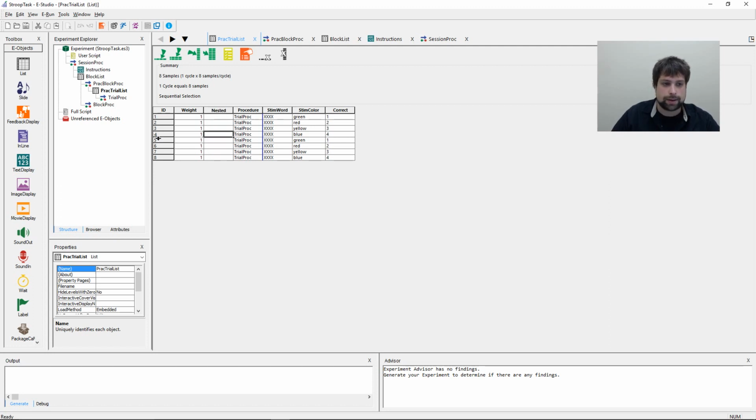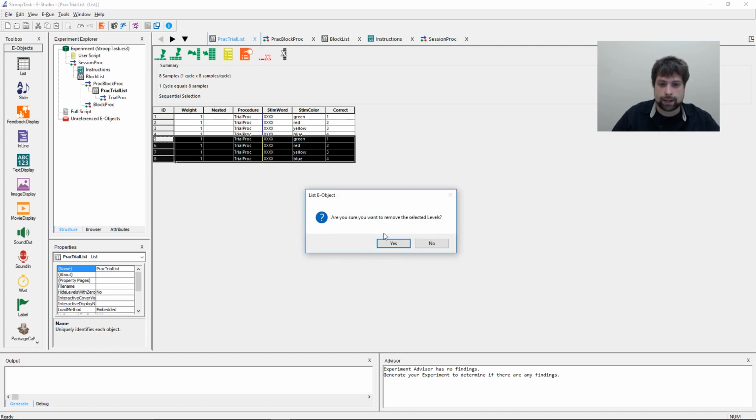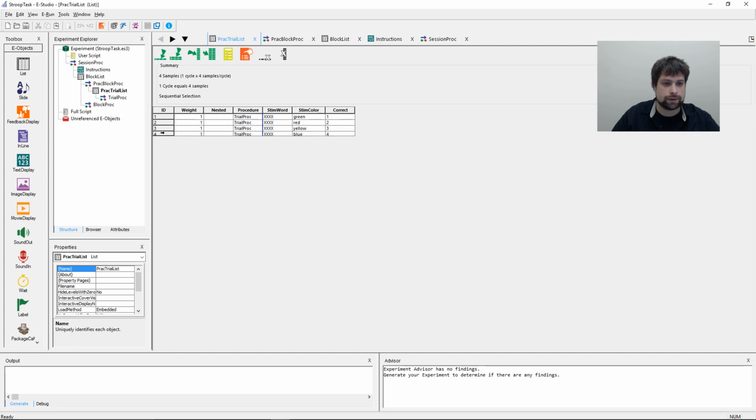So what I'm going to do is delete these bottom 5 levels here, and you can do that by highlighting. I highlighted all of them by taking my cursor until it has this little sideways arrow, holding it in the first row that I want to change, and then dragging it down to the last row I want to change. And I'm going to click on this Remove Levels button, and it will remove those levels, and I want to resize this one because it looks a little clipped. So all I have to do is double click on this, and it'll resize it.